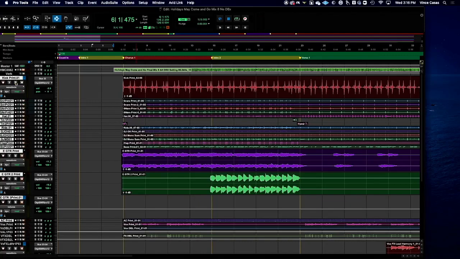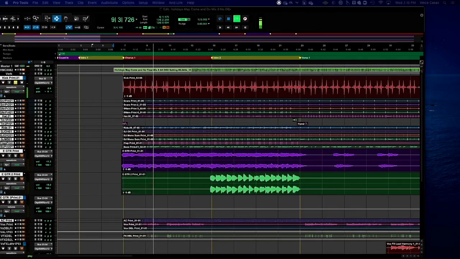But if we really just kind of focus in on what's happening with the drums, if we can find them real quick in that drum group and just take a look. Oh, slight modification. Hold on. The globals are off.